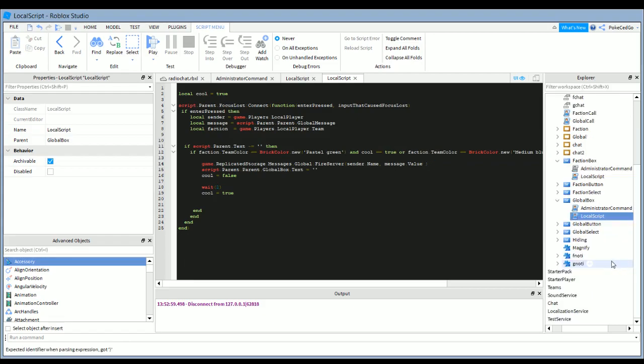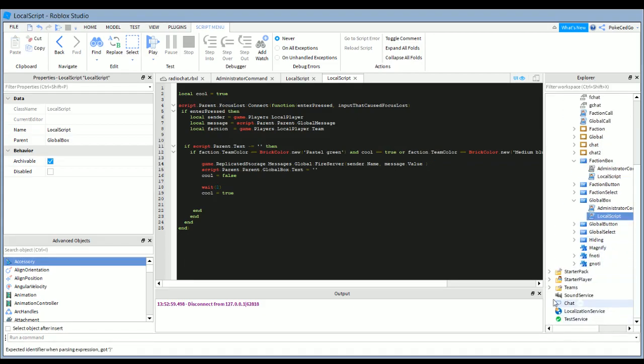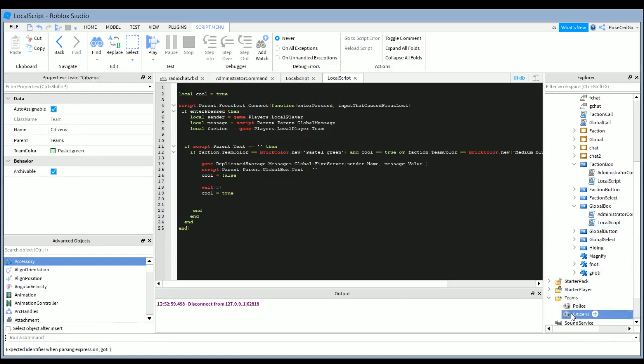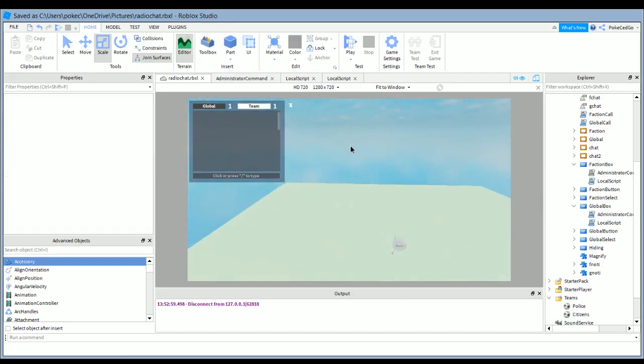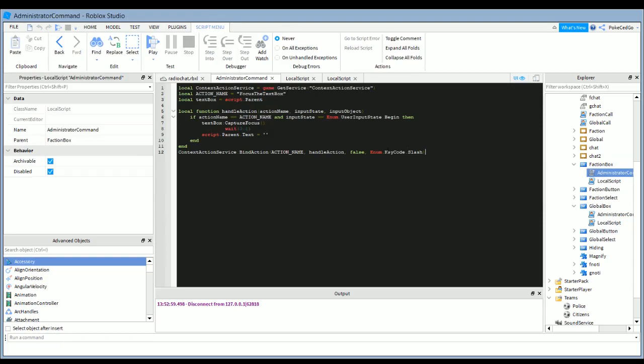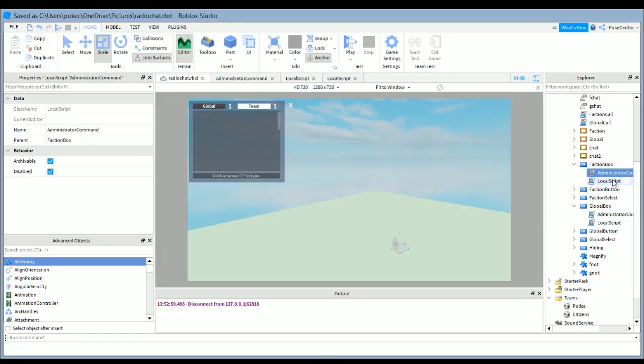Oh yeah, the teams are these ones by the way: police and citizens. You see, each one has its own team color. This is the one that I use for my community game, the Hidden Road. I just altered it a lot, because in my version it's a whole line of scripts, hundreds of lines, because there are so many factions. The three factions. Anyway, that's important.